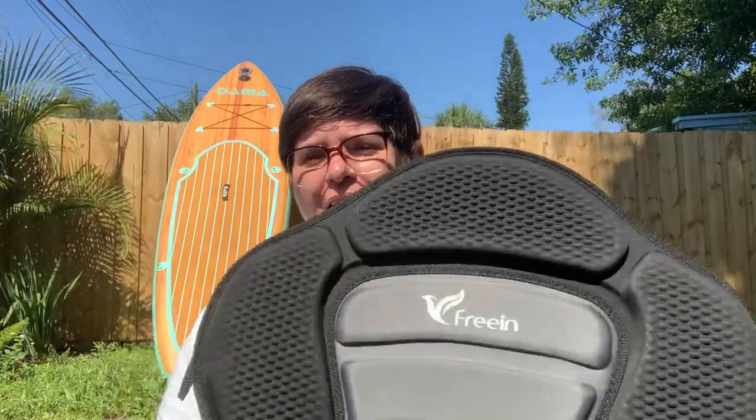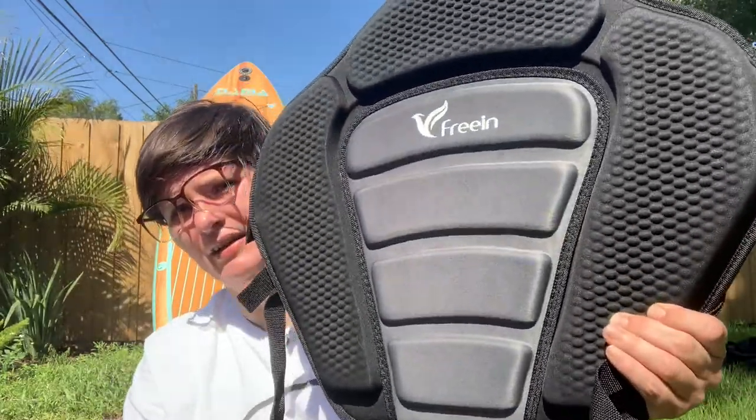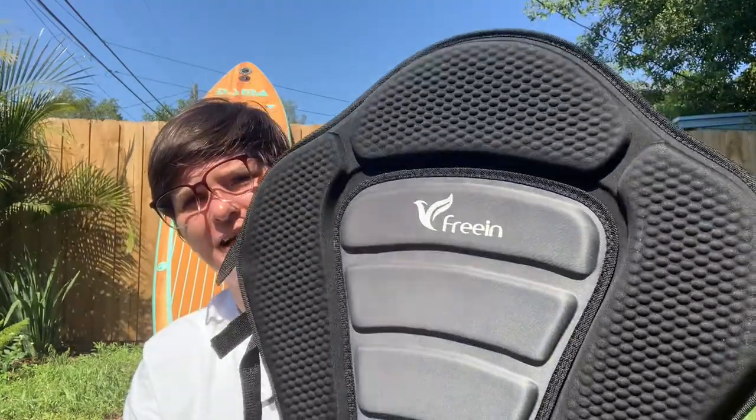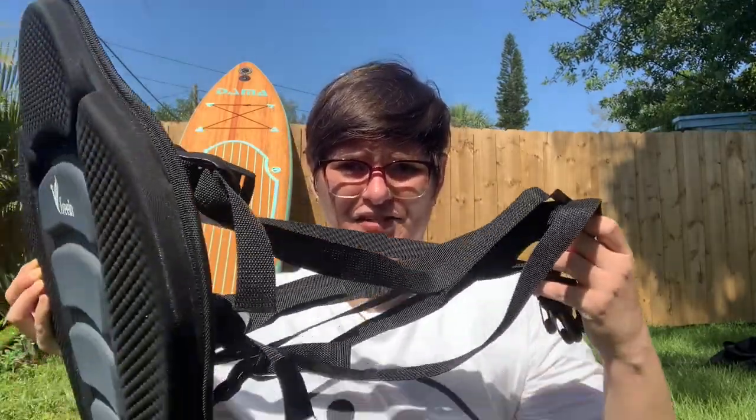But for now, I wanted to show you the other accessories that I got in addition to everything that came with the DAMA board. I did go ahead and just get a single kayak seat. It's a pretty nice one, actually. It's by Freein. It's got little plastic carabiners, pretty decent straps. So I'm going to attach this for you and show you how that works.